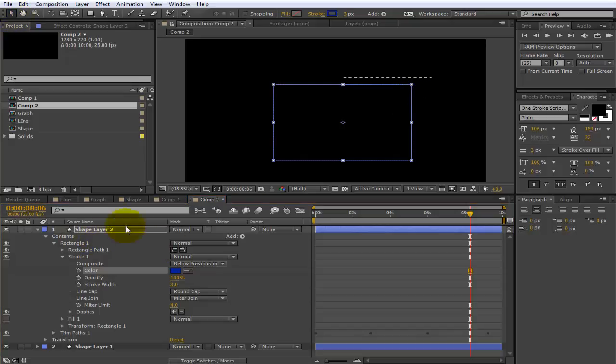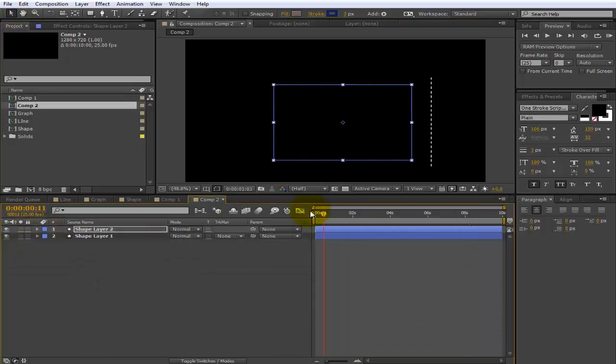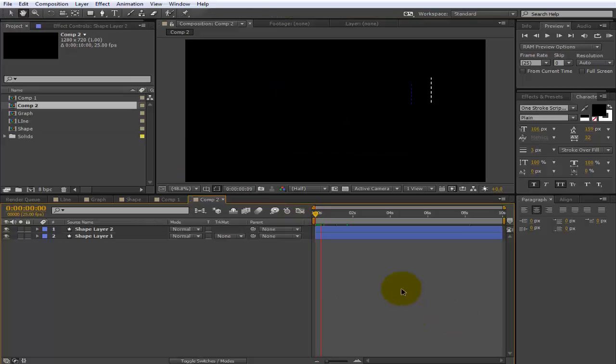Okay, now see the effect again. You can create many effects with the help of this.